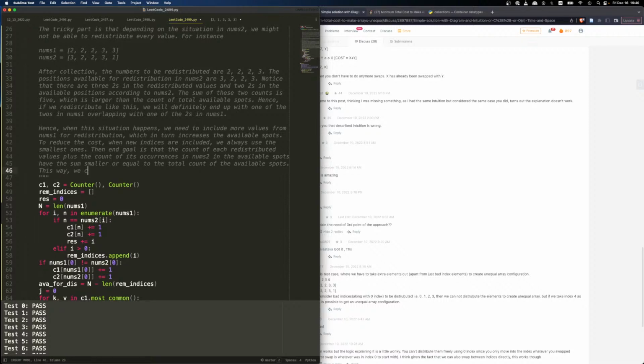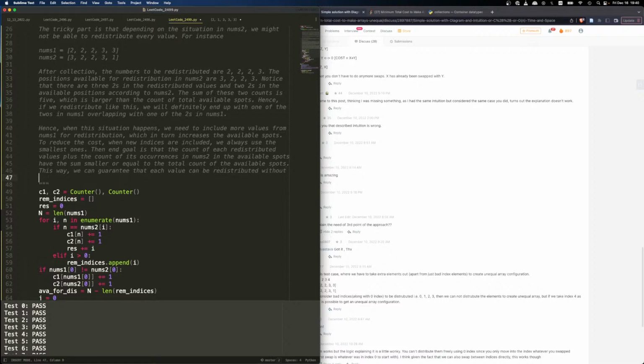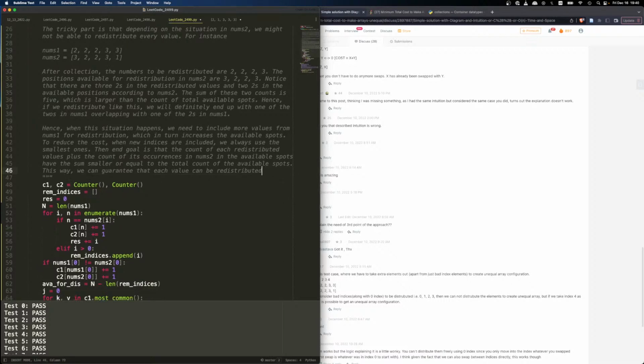This way, we can guarantee that each value can be redistributed without overlapping.